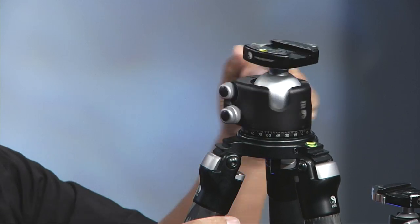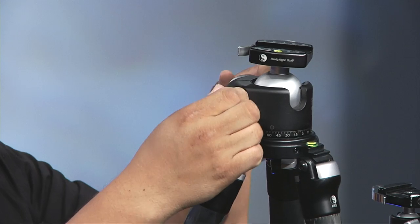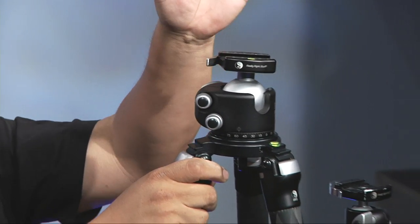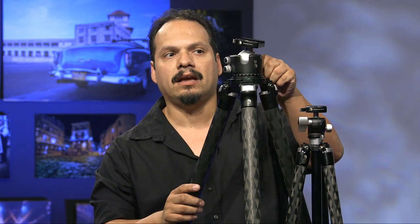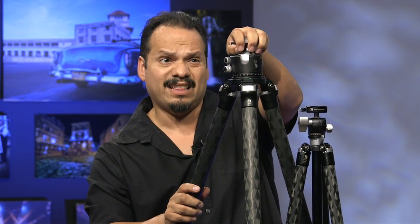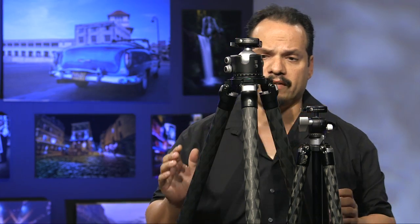When you're doing panoramics, you want to be able to do this, move from left to right. You want to be able to have some friction so that you can kind of move this around with a little bit of resistance and kind of get it to where you want it. Sometimes I'll try to do a shot and I want to move from one side to another side. I don't want to unlock it, have it be all wiggly, lock it again. I want to open it up just a tiny bit and have just enough resistance to kind of force it into the shot that I want. And then once I do that, I'm good. So the heads are very important for that.